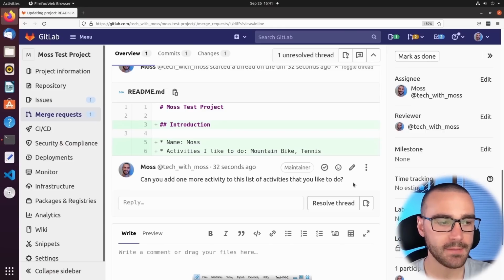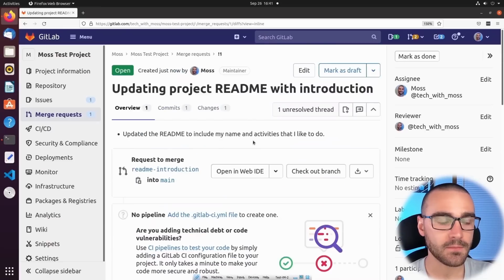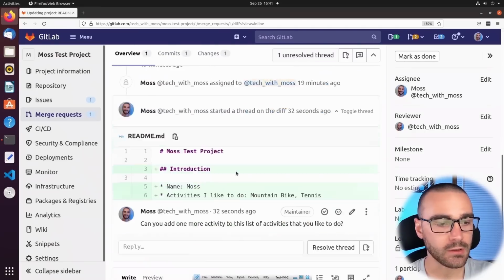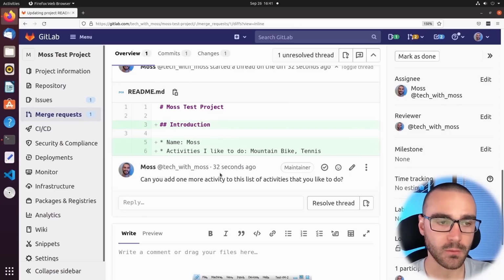So I'm going to go ahead and make the changes that were requested on the README file, and I'm going to make them locally and not in the editor. When we make changes locally and push them after a merge request has already been created for a branch, those changes will be automatically associated with the open merge request for my branch. So let's navigate back to the terminal.